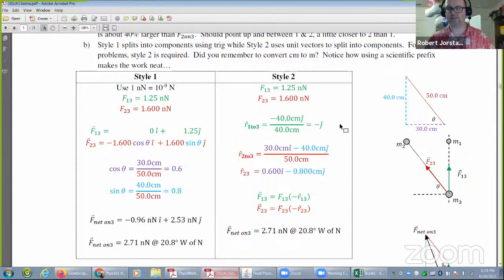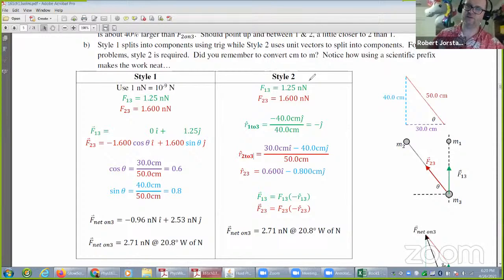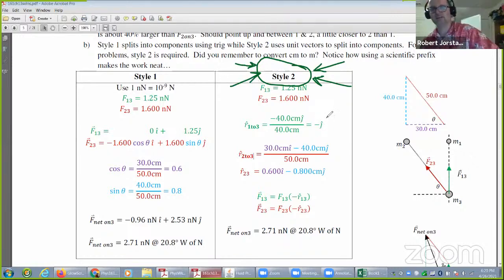Now, at first, this is going to seem confusing. Just trust me, it is worth the effort, especially because I know who's teaching Physics 163, and I know which style is most useful in Physics 163. I wonder which style it is. I just don't know, or maybe I don't know. Maybe style 2 is useful. So let's just trust me and fight through it.